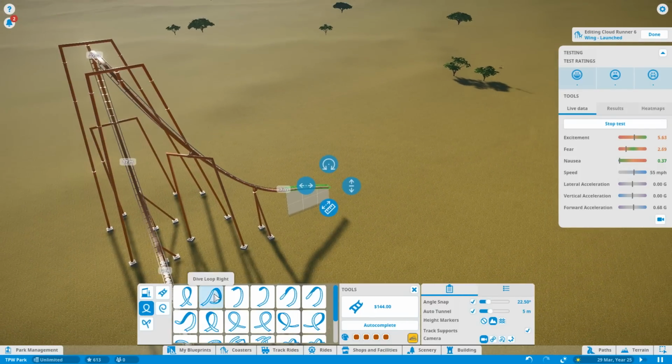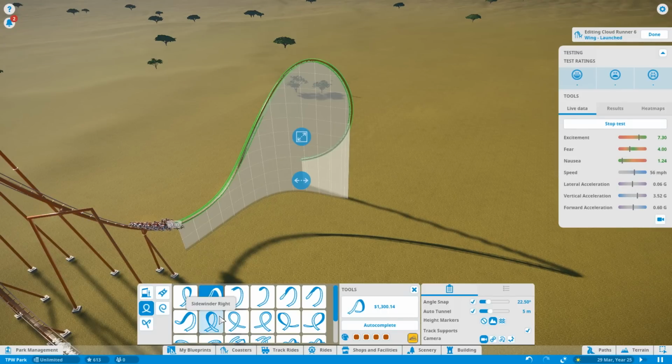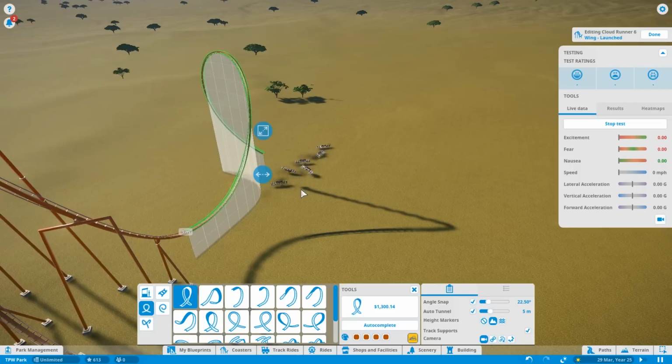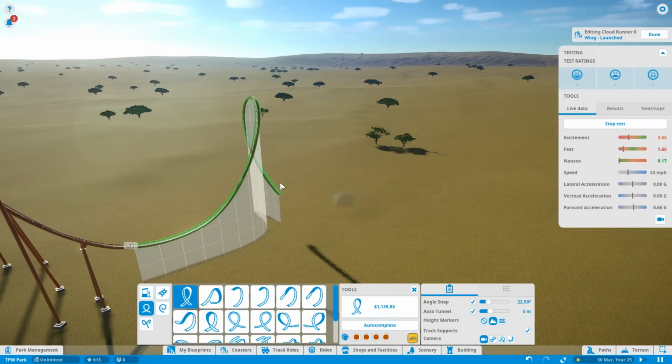Should we go straight into another inversion? I mean, what we could go into is a dive loop. That's sort of going the wrong way towards the park perimeter. Don't really want that. Well, back to the left. Now, that looks better because obviously it's going to send the coaster down this sort of angle. Let's think about the height. I think that's not going to make it at that. Well, I know that's not going to make it.